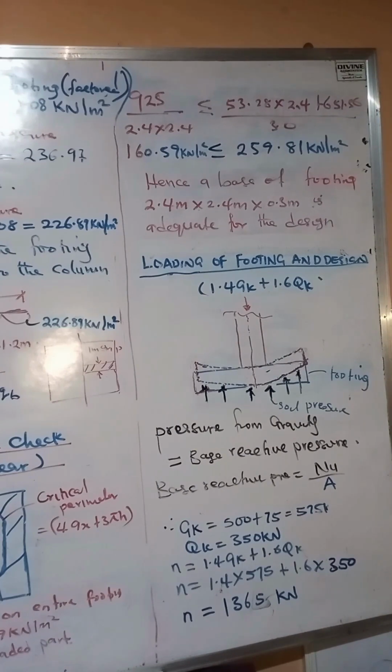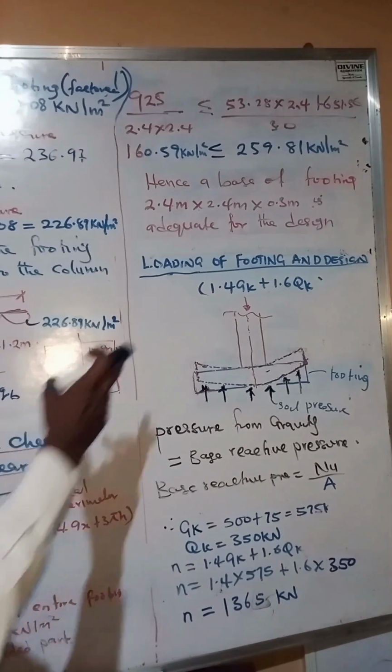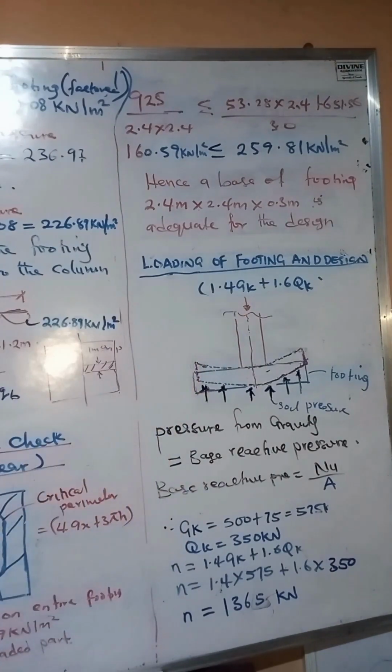All right. So by this we know that at this point the dimension of 2.4 by 2.4 by 0.3 meter is adequate for the design in terms of stability requirement. But remember that we need to check 0.3 meter also to be sure that it will scale through the punching shear requirement. As we continue in the design, we're going to check that out. If our depth of footing, which is 0.3 meter, satisfies the punching shear requirement for this design according to our code. Now let's go over to the loading of the footing.